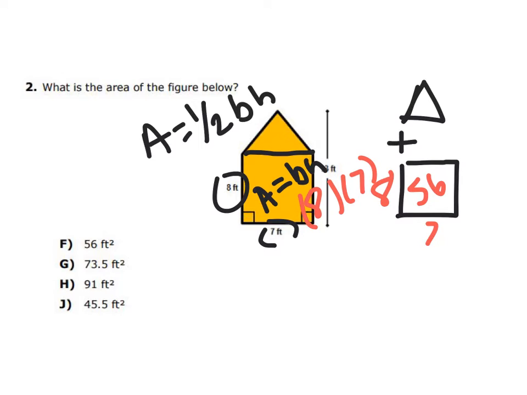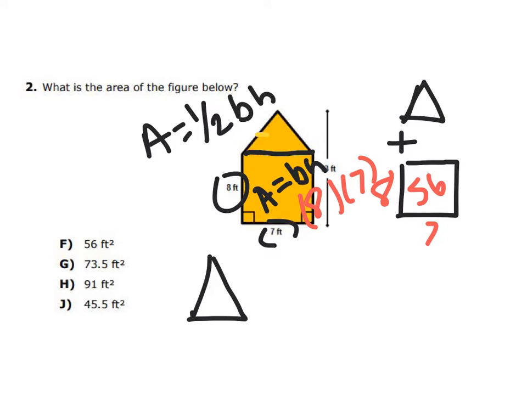Again, we're adding these two together. So I'm going to redraw the triangle a little bigger so that way we can see it, and draw it down here at the bottom. And remember, I'm looking for the base times the height. Now, what we have to talk about is composite figures share sides. What I mean by that is that when we have more than one figure, they are going to share at least one side together. And in this case, that side's going to be right here at the top of the rectangle, and that's going to be the actual base of my triangle.